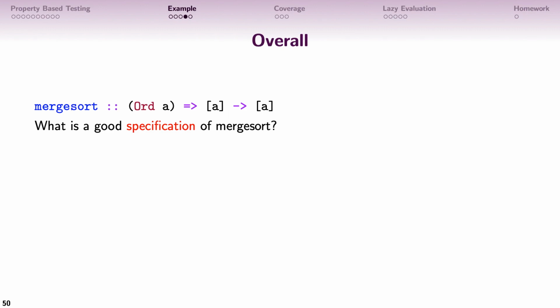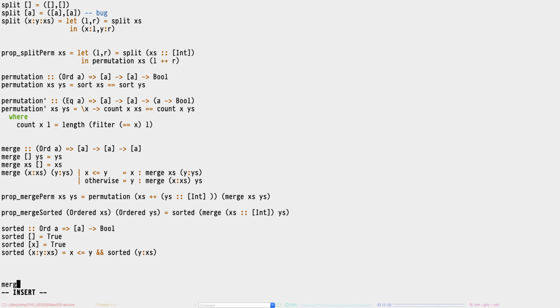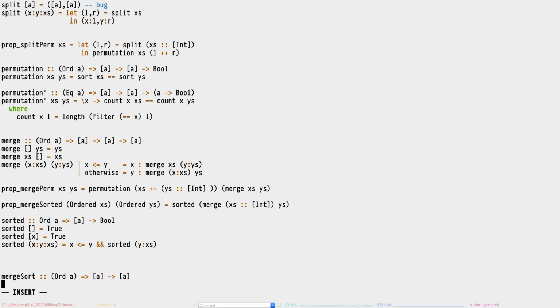So what's a specification of merge sort? Well, let's write it out. We have merge sort is going to take in a list of orderable things and sort them, returning the same type. Implementation is blank for now.